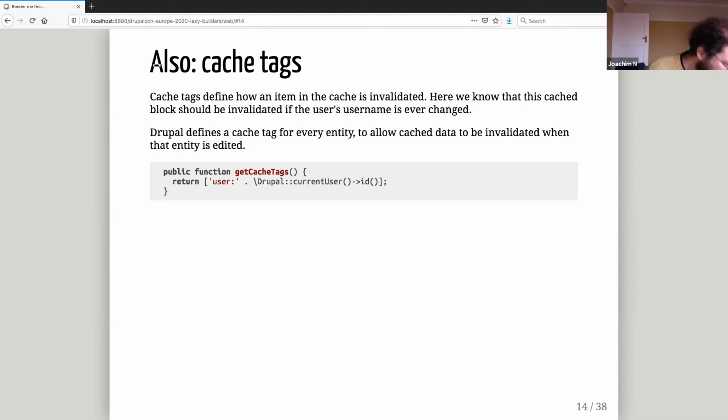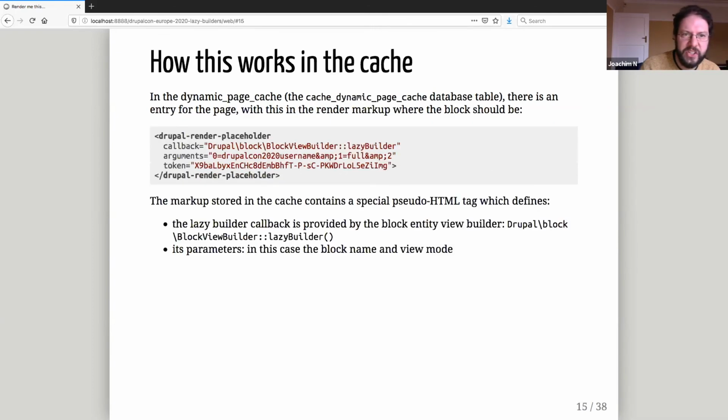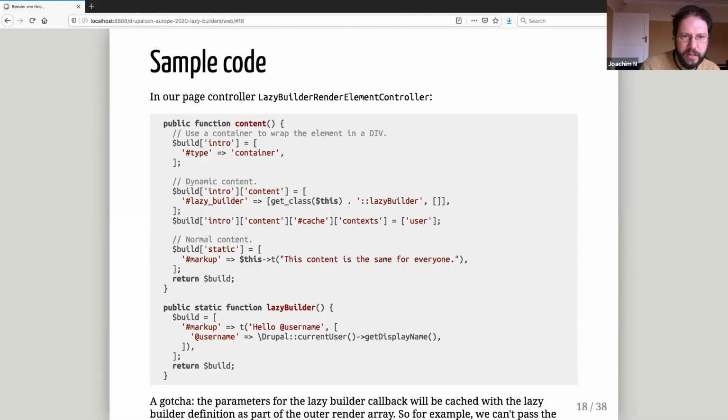Florent also asked about one slide where I showed cache context on lazy builder results. Right, I'm not sure which slide. As far as I know, it actually works.